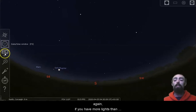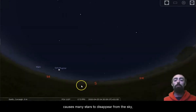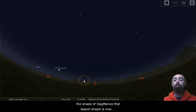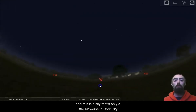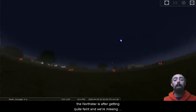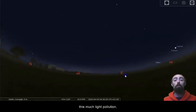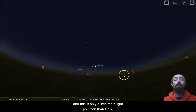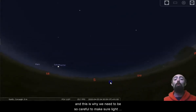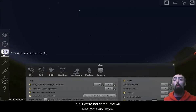This is only a little bit worse than what you'd see in many larger towns, but it can get worse again. With a little more light in Cork City, many stars disappear. The shape of Sagittarius, that teapot shape, is now practically invisible. Most of Scorpius has gone from our view. We're pretty much missing part of the Plough, the North Star has gotten quite faint, and we're missing part of Cassiopeia. It's very hard to see the full shape of any constellations. This is only a little more light pollution than Cork, and this is why we need to be so careful — we've already lost the Milky Way in cities like Cork, and if we're not careful we will lose more and more.